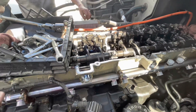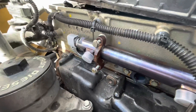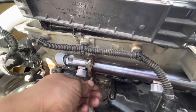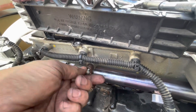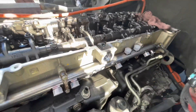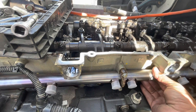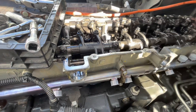The rail is in — there's only one way it's going to go. If you need to clock it just a little bit, leave it loose. These are the saddles that hold it in place; there are three. There is an arrow on each one indicating arrow up — pretty simple. You've got two bolts, one on top and one on the bottom, holding each saddle in place — it's a 10mm. It will be torqued down; I imagine it's probably around 20 to 25 foot-pounds. You're going to do that for the middle, the left, and the right. First install the lines so it helps center the rail — you have some play to go left, right, up, or down.